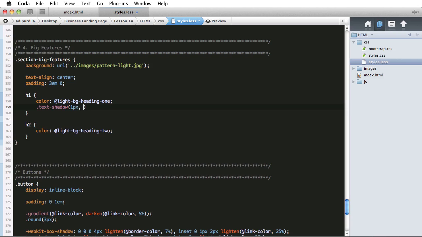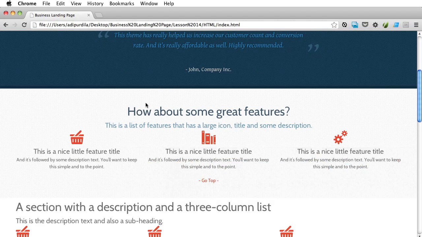We'll do 1 pixel with 1 pixel blur, and we'll do RGBA. Let's do 255, so white with about 0.5 for the alpha. You can't really notice it maybe on this video, but it's there. It's just a tiny detail.